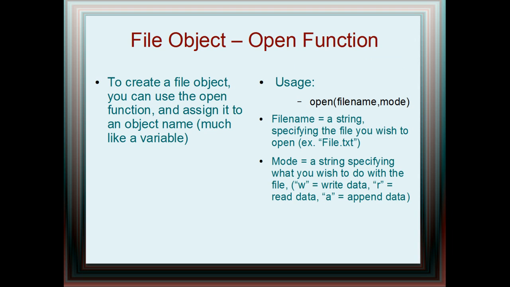In the same way that you would define a variable, you can create an object by creating a name and assigning it data of whatever object type you wish it to be. You can create a file object by using the open function in Python, which will return a file object to whatever name you wish. This function will open a file and create a file object for you in Python to perform actions with. You will need to specify a file name as a string for the open function, and also you'll need to specify a mode. In this case, to start off, we will use the string w for the mode parameter to specify that we are going to write data to our file.